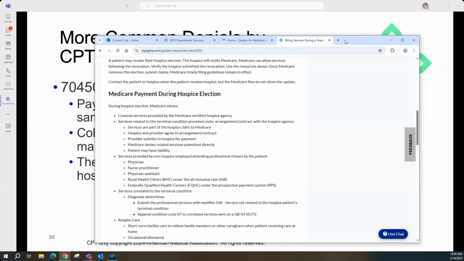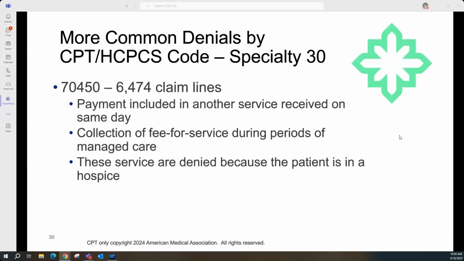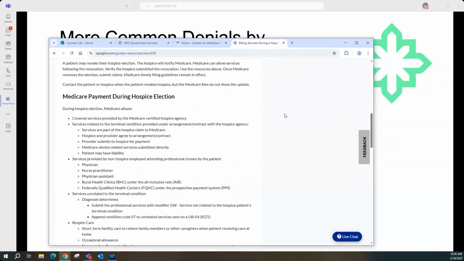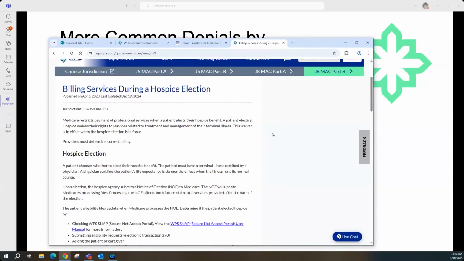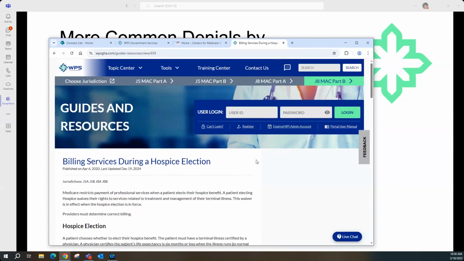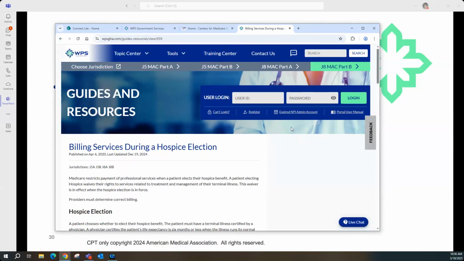Okay, so a great resource we have. I don't believe that that is on the list of resources. Maybe I did include it since it was one of the most common denials, not rejections. I caught myself there, folks. Rejections are different from denials. There are different actions you take to fix or correct rejections and denials.